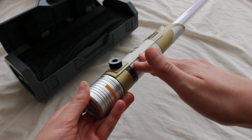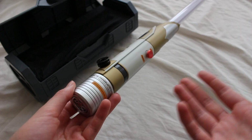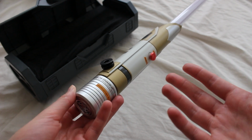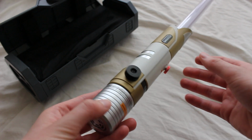Now there is an Etsy seller that created their own 3D printed couplers for these hilts. Of course, this is just a third-party seller, but if you're interested, they're named JawaCargoHold. Now, I haven't used their couplers or anything. I just see that they're available. So feel free to check that out if you'd like.